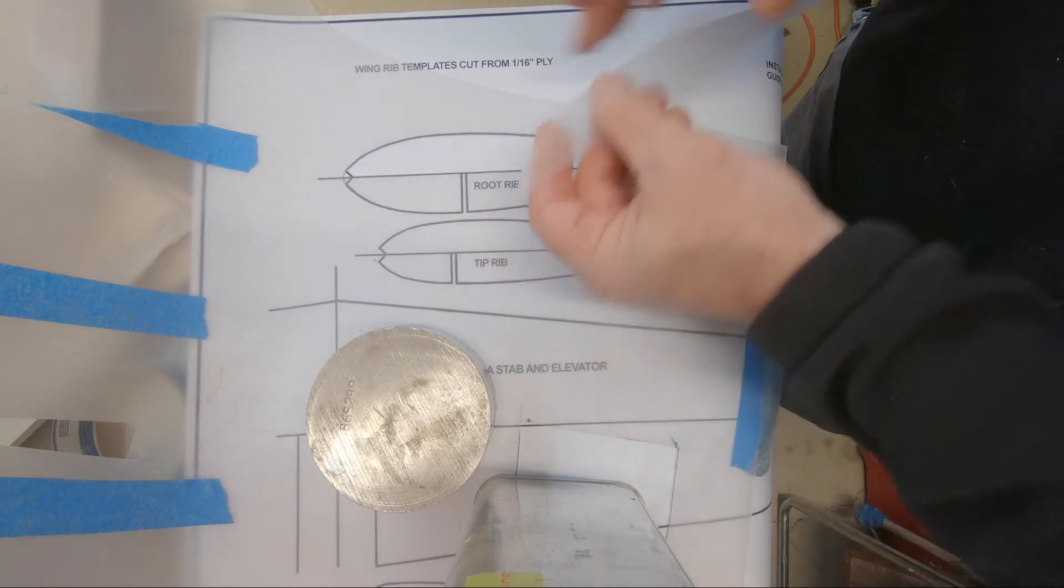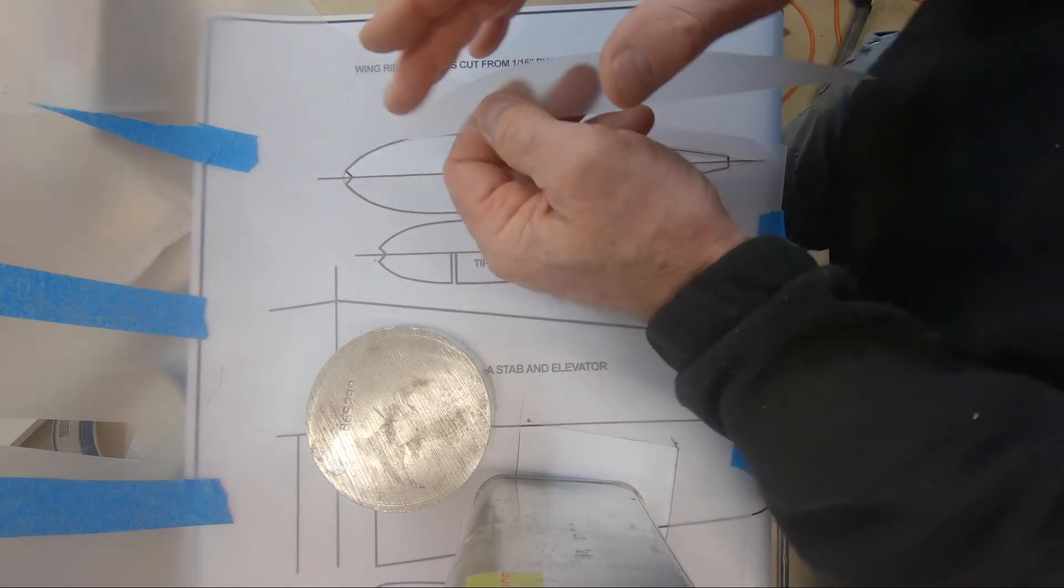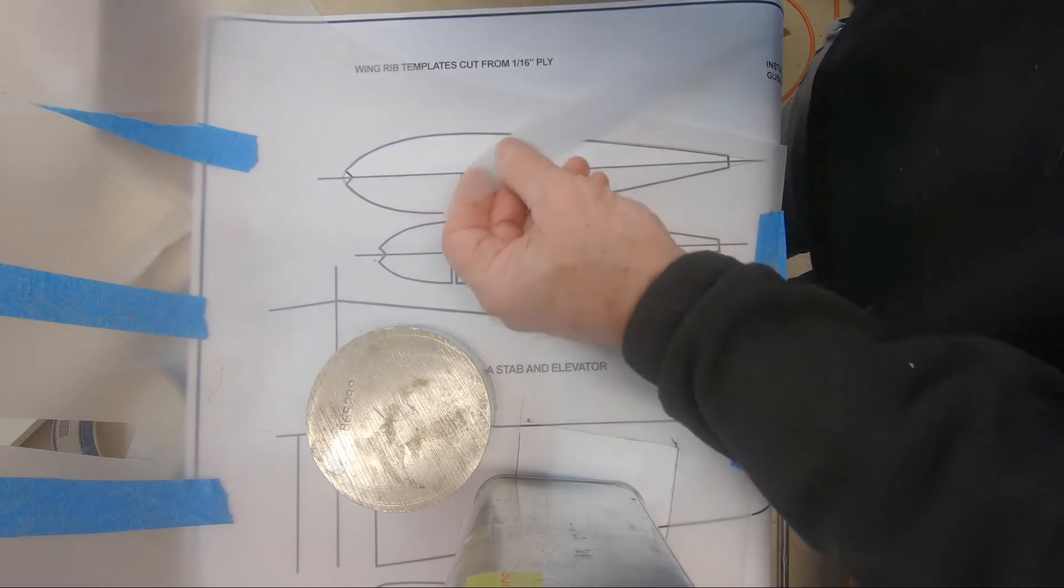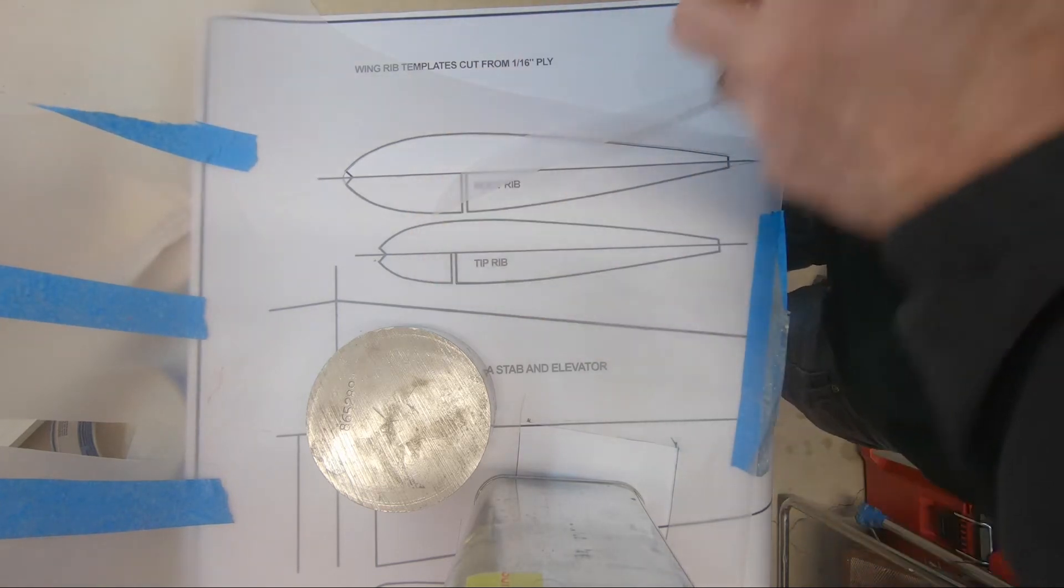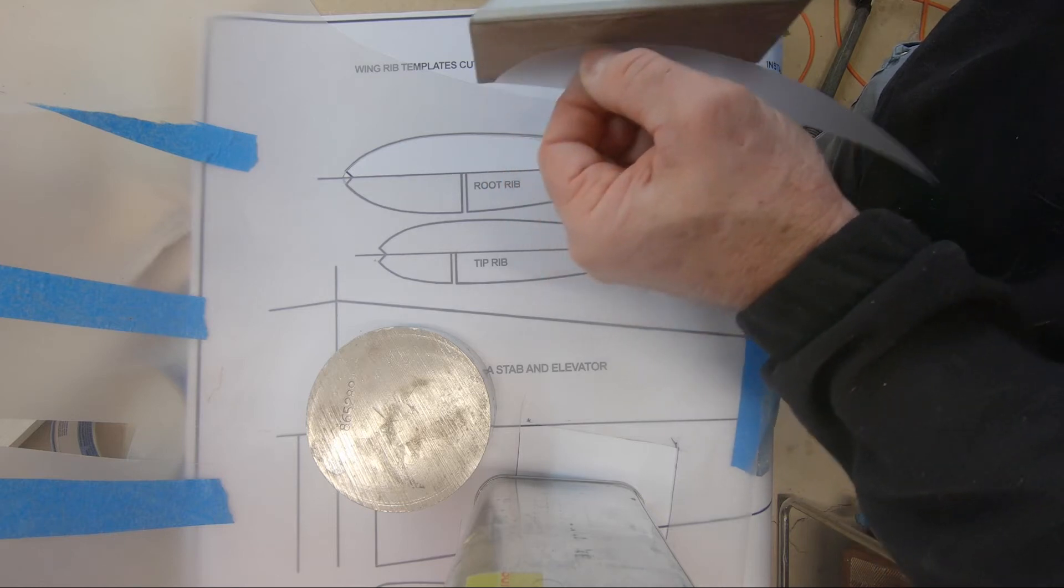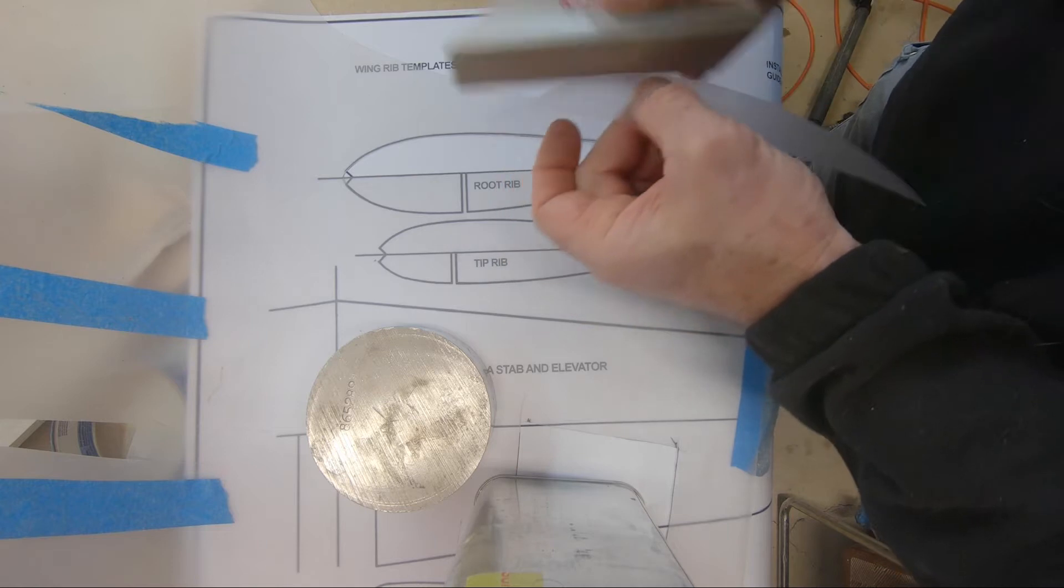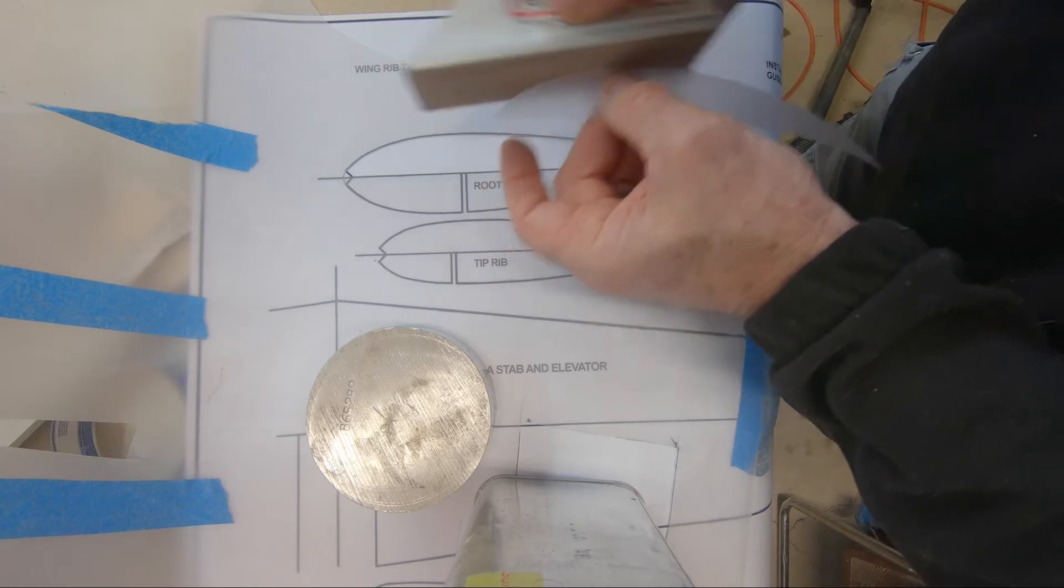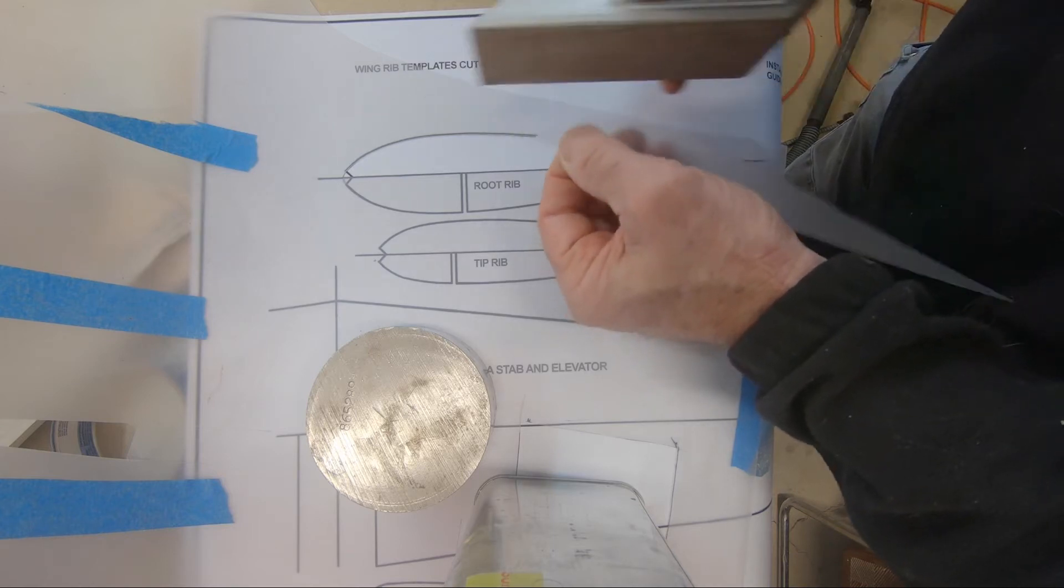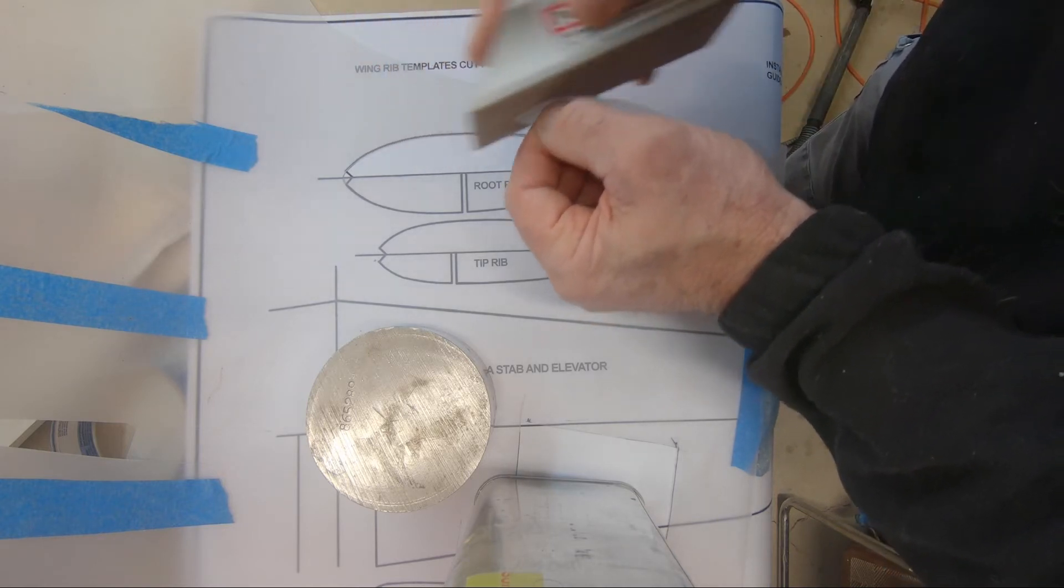Unless you're perfect, which I've never gotten one completely perfect, you're going to run your finger over this and feel waviness. So, what I do is take some sandpaper, pretty fine, maybe 320. And I sand this C-Temp. All I'm doing here is not changing the shape. I'm just trying to take the little high bumps off.